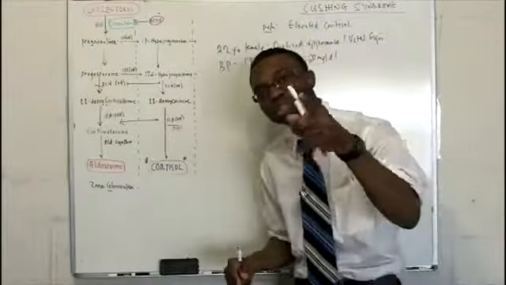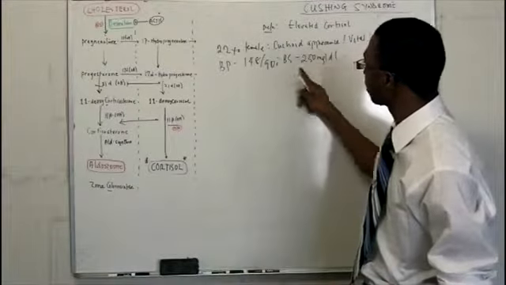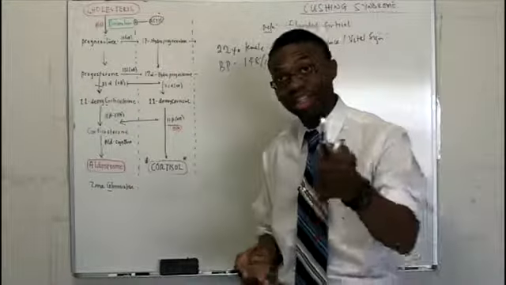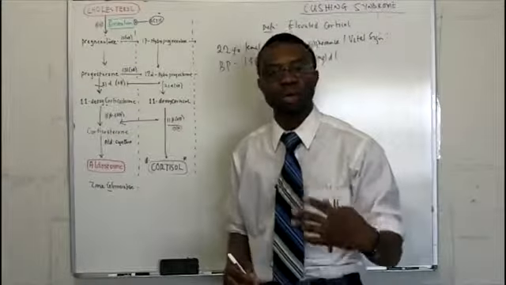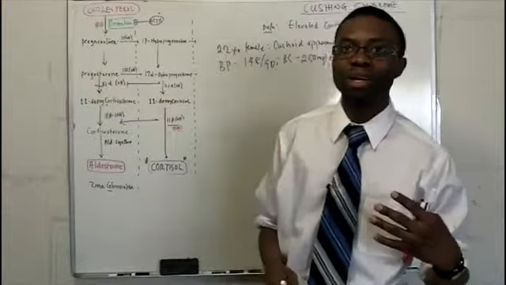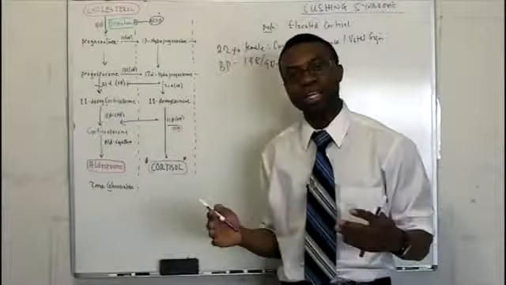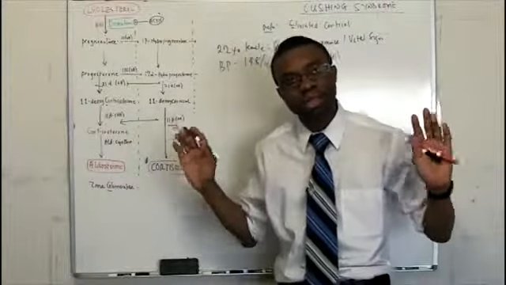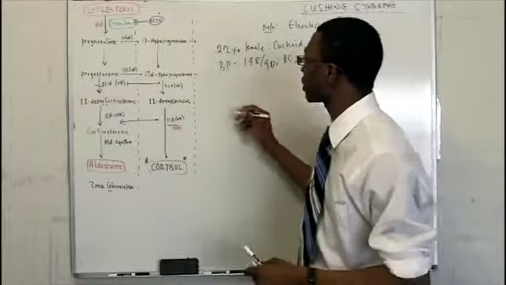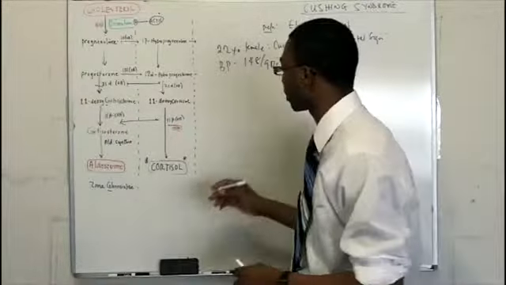But I want you to explain to me, why is their blood pressure elevated and why is their blood sugar elevated? You can tell me now why their blood sugar is elevated, right? Because we said cortisol is a gluconeogenic hormone, so definitely they're cranking up a lot of glucose. So okay, that's fine, I get it. Why is their blood pressure elevated? Why does this patient have elevated blood pressure?